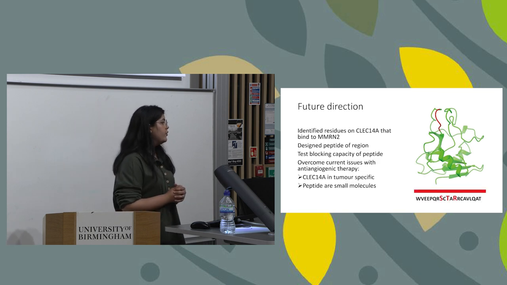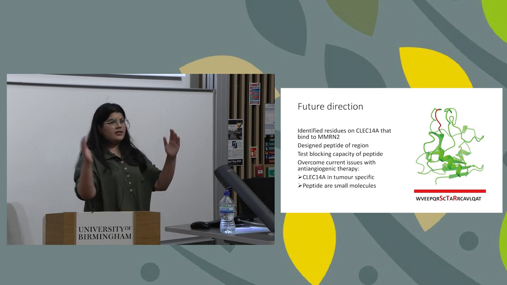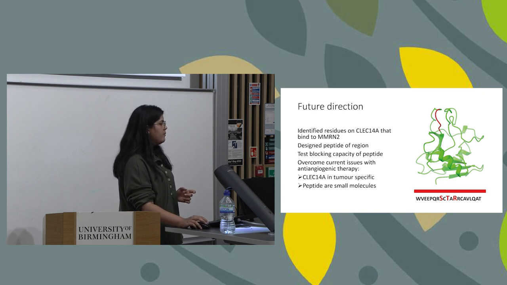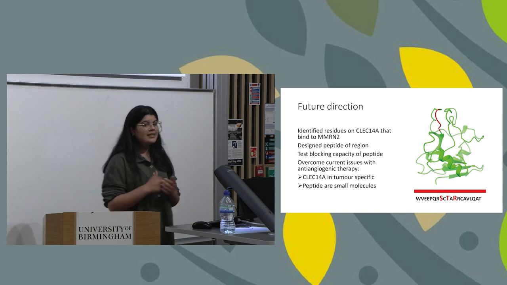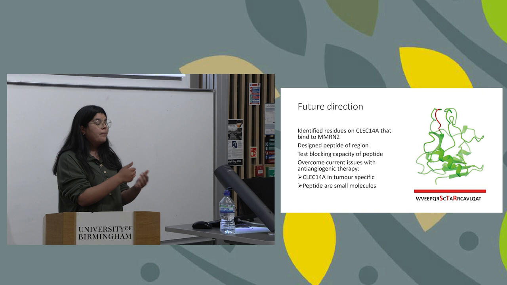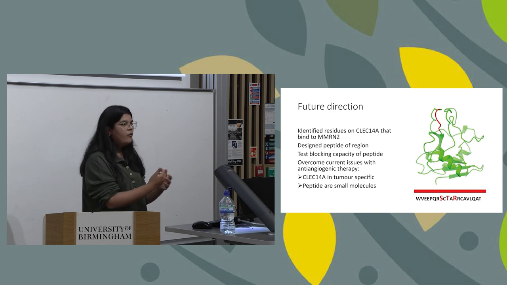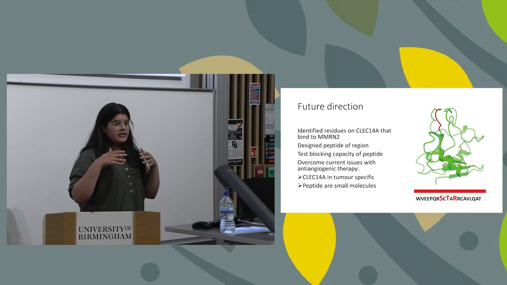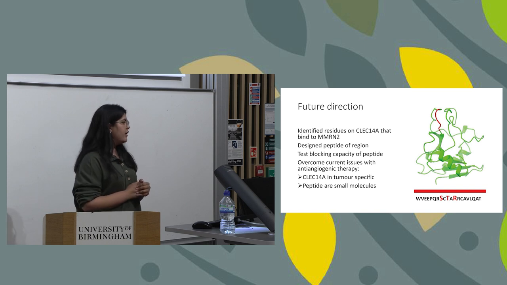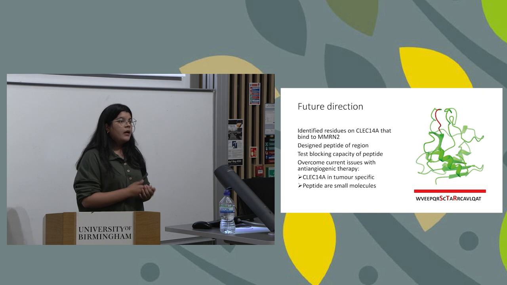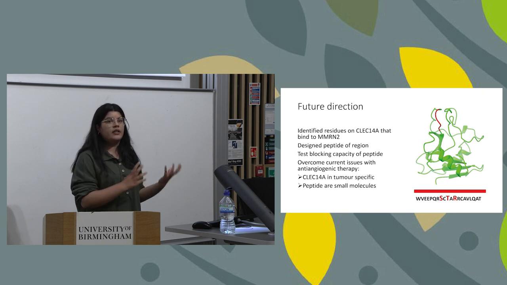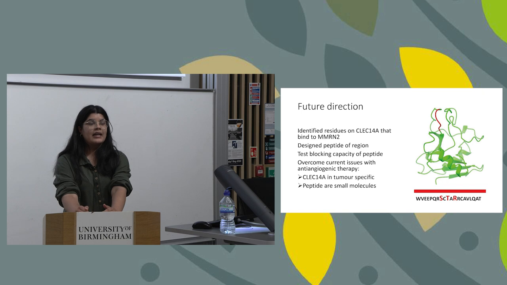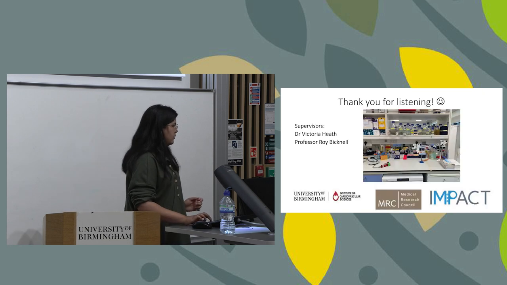Moving forward, we wanted to design a small peptide — essentially a small protein made up of amino acids — that mimics this part of CLEC14A. Here is the peptide we designed. Next, we want to test its blocking capacity: to compete with CLEC14A for binding with multimerin 2 and use that as an anti-cancer strategy. Because this is a small molecule inhibitor, it increases tissue perfusion and can be given orally. It is also more specific than current anti-angiogenic therapy, as CLEC14A is expressed only on tumor tissue, hopefully overcoming the current issues in anti-angiogenic therapy.